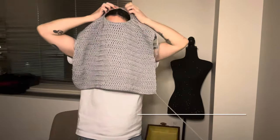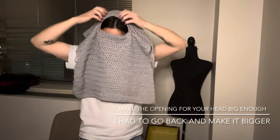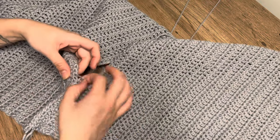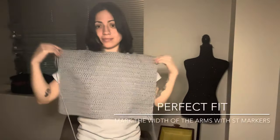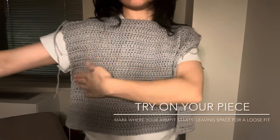I had to go back again because my head did not fit through the first hole I made — you know I got a lot of ideas, that's why my head is so big! I just went back, unraveled a couple of stitches on each side, and then had the perfect fit.